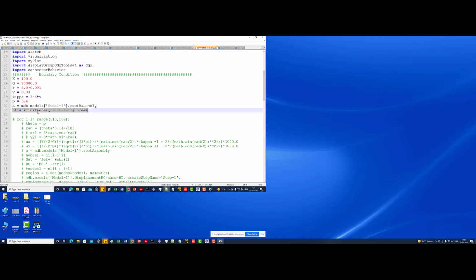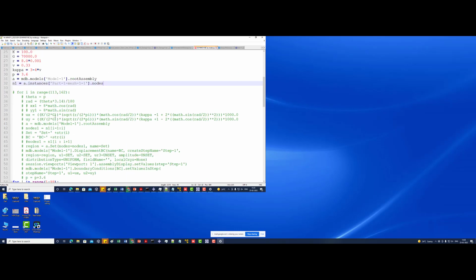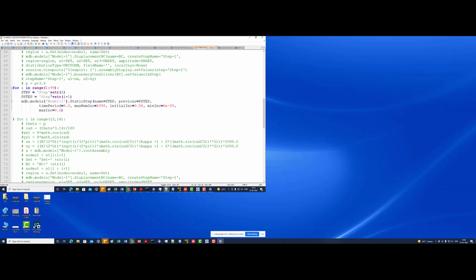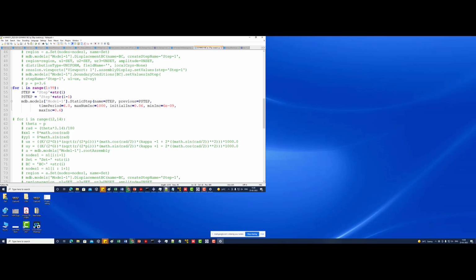So instead of part-1 it has become part 1 mesh-1 dot nodes. I don't think I have instances anywhere else, so I think this piece of code should work to create 99 more steps. Okay, so just for the sake of it, save it, name it step creation .py, and let us see if it works.